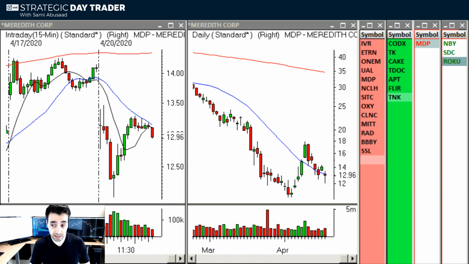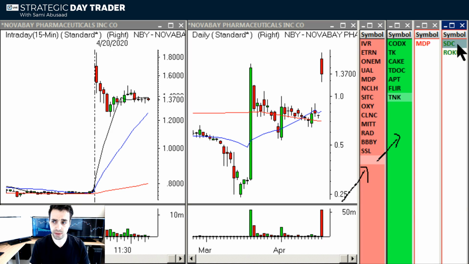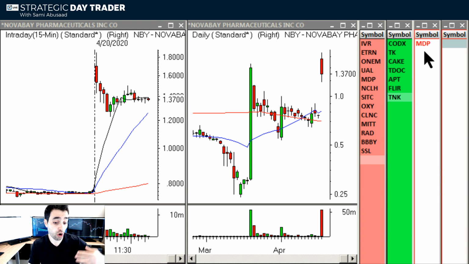But MDP triggered. When I compile my watch list, I put it all here on the red and the green watch list, and then I go over it one more time, and I come up with my favorites. My favorites go on these 2 watch lists. These are not favorites. So I always know what is currently setting up, because I may have 20 here, 30. I'm not going to be able to watch 30 items at the same time. So I'm always looking at what's currently setting up, and I create a favorites list.